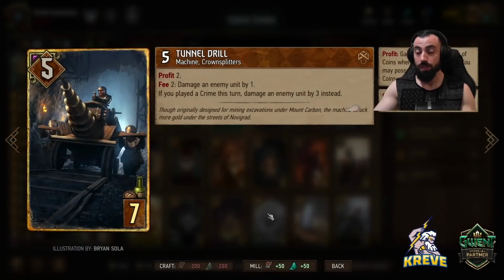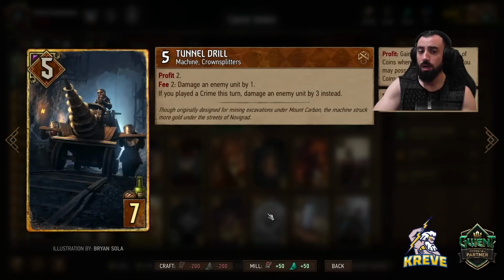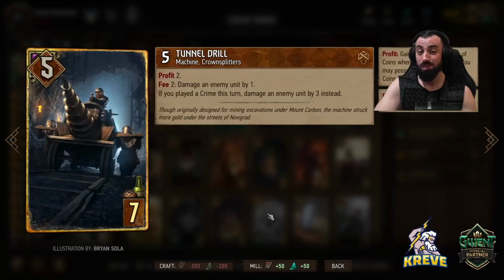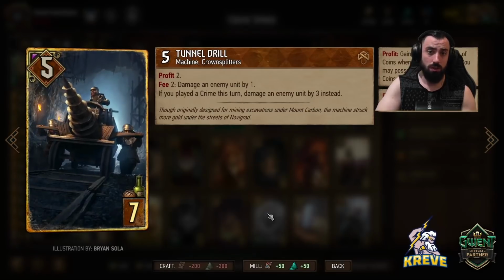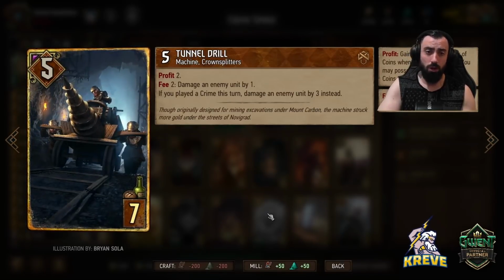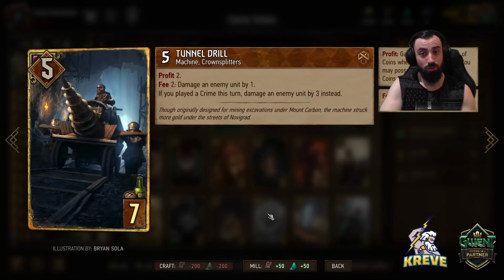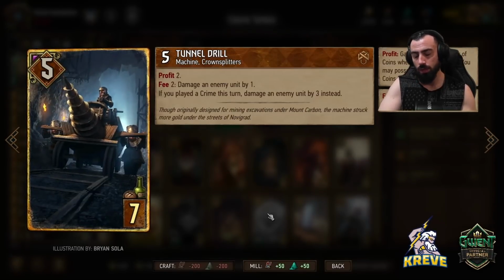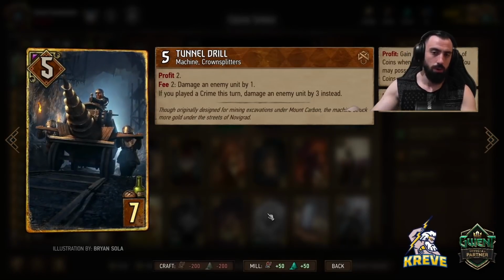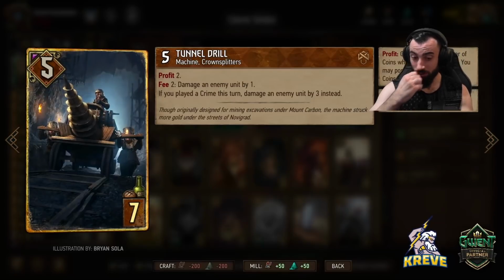Then we've got Tunnel Drill here. Like I said, when we're going first, you can play this first, give it stratagem. I think that's a pretty safe and good play to get you round control. Bear in mind, it's giving you profit too when you play it. Damage an enemy unit by 1 is fee 2, which is suboptimal. But if we play a crime card during the turn, damage an enemy unit by 3 instead. So the idea is you could do a board wipeout with this card, playing crime cards, destroying whatever your opponent plays out, okay?